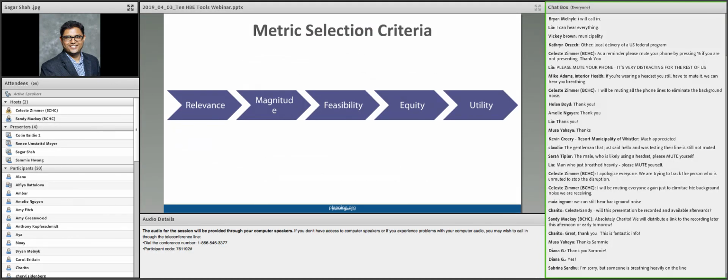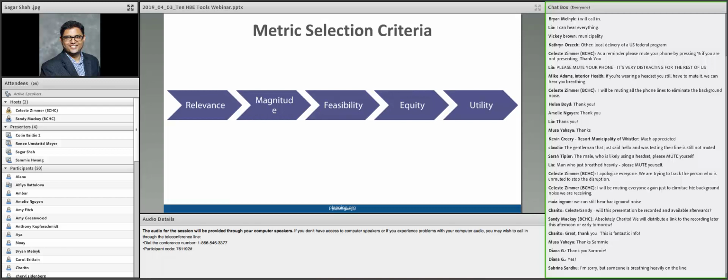In terms of metric selection criteria, and in the next 2 or 3 slides I will show you what I mean by metric. So what metric can be included in this particular report? We had the criteria that you see on the screen. The first one was relevance: how does a metric measure something that planners work on? So that's very important: relevance to planning and planners.